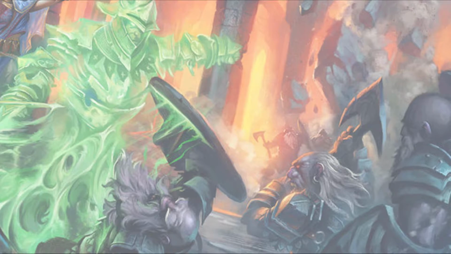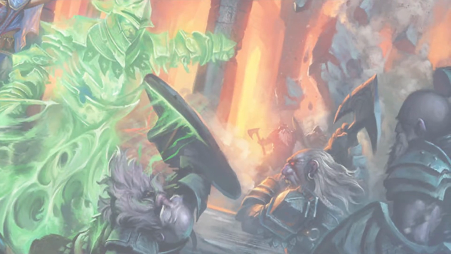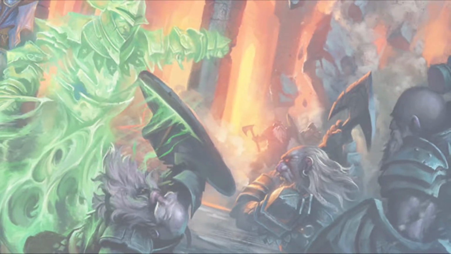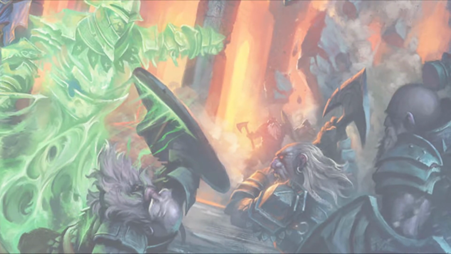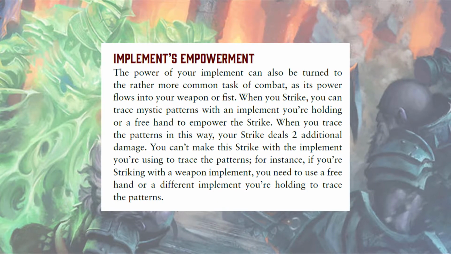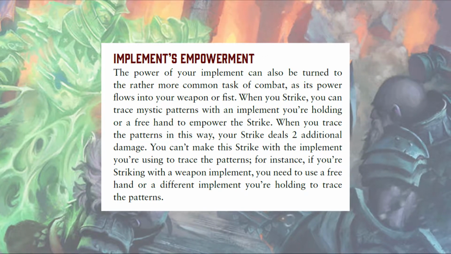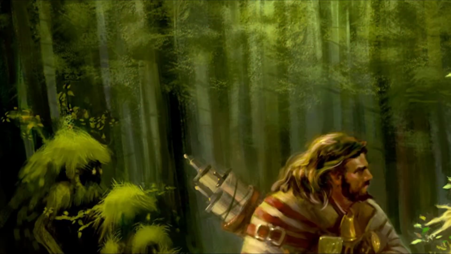Easy peasy. Essentially what we're looking at building here today is a very high damaging martial with a lot of tech in its back pocket to pivot and the ability to identify monsters, sort of like an investigator, but a little more spooky and with a little more damage in the form of implements empowerment. When you strike, you trace mystic patterns on the bad guys and do 2 extra damage, tracing light with a lantern and then cut along the dots, I guess. I don't know. Flavor to taste, kids.